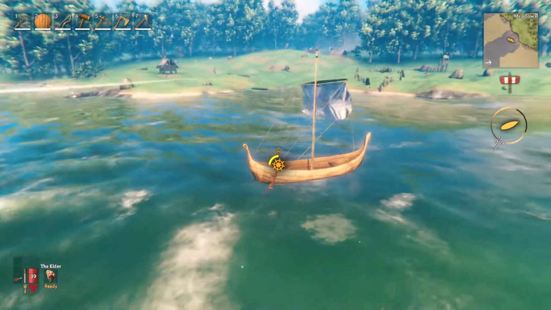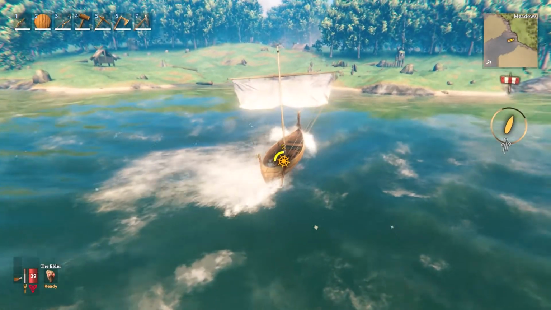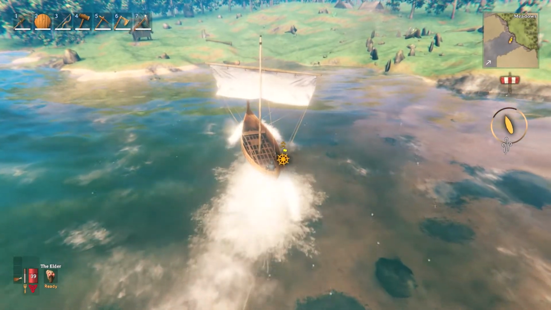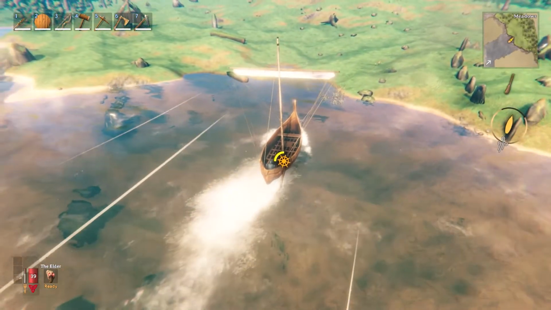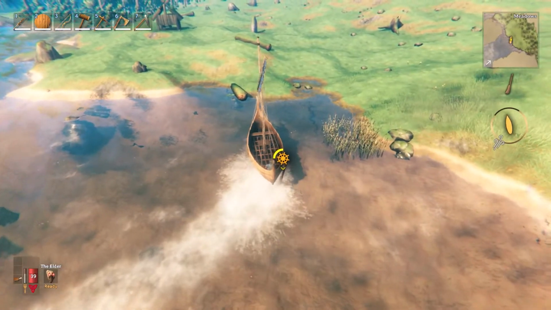Right, we're pretty much here. There's the buildings there at the back. We've got some little huts and houses. I'm just going to bring the boat in. I take it there is no anchor. I have no idea. I assume we just spin it. Let's hope we don't lose the ship, because that would be interesting.